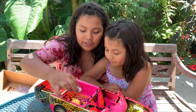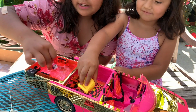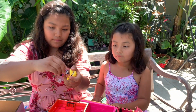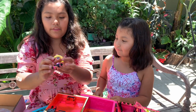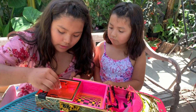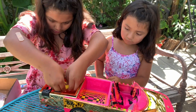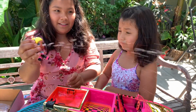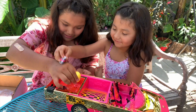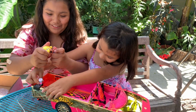So the way that you use her, you squish the bottle, you put it inside the water, and let it soak up some water. Then you feed some water to it. And then, yeah, I put water in here. Let's just do it like this. Okay, you put her in the water. And then, squirt! It's so cool and fun. Stop, you're gonna waste the water! The head keeps on coming off.